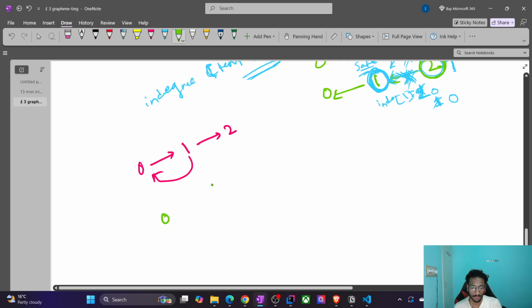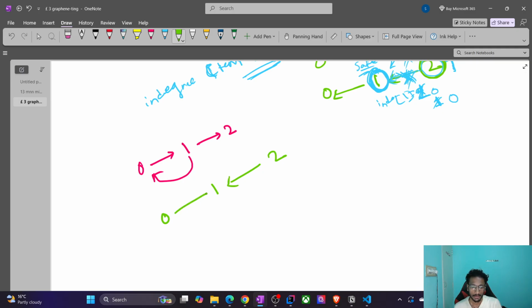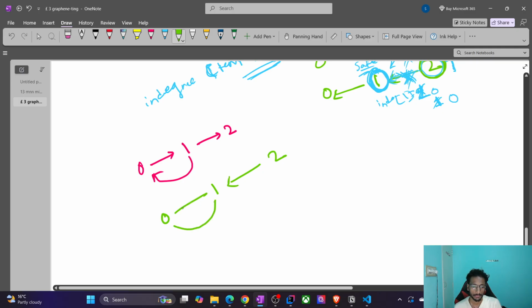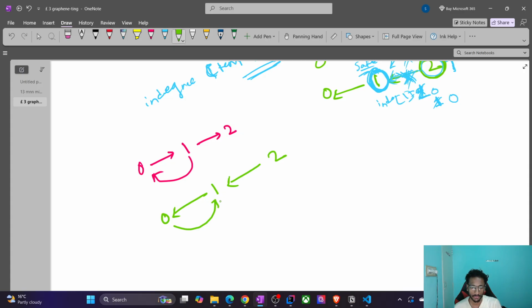Previously it was 1 to 2, it will now be 2 to 1. Previously it was 0 to 1, it will be 1 to 0, and this edge was 1 to 0, it will be 0 to 1 now.